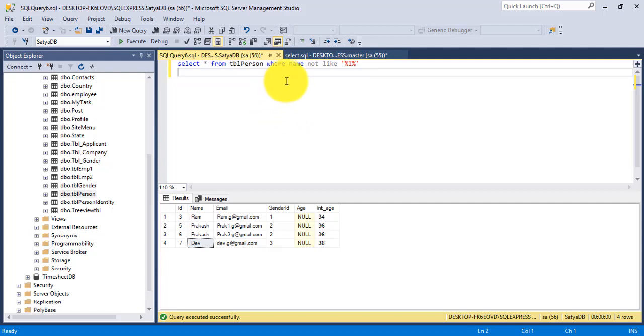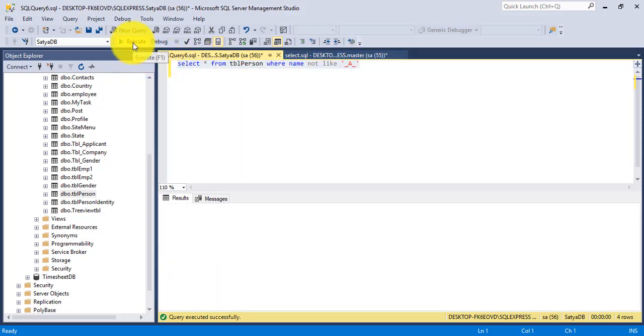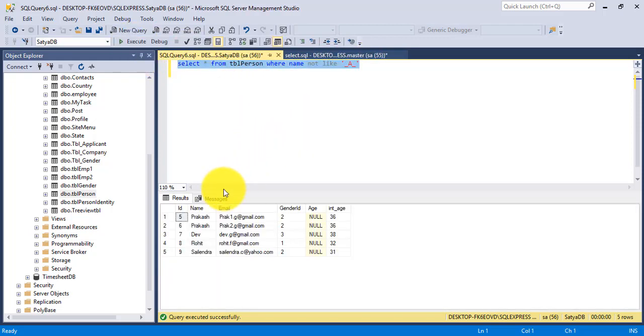SELECT * FROM table WHERE name LIKE, I'll put the single quotation here, then underscore, then the letter, and then underscore. Sorry, I mentioned NOT LIKE by mistake, I should mention LIKE. Let me execute again.